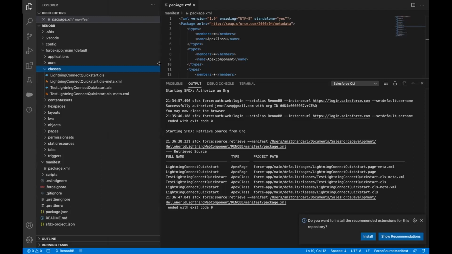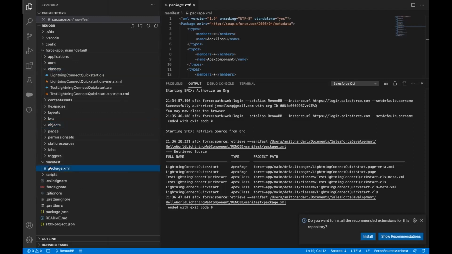So these are the components respective to class and other stuff. You can also get objects and their respective configurations. But your manifest file should be a little bigger than this. You see the manifest, right? That is simply you acquiring for Apex class and component. If there is a custom object, even that will also be brought down here. Since only a few components were there to retrieve, only those things have been brought.